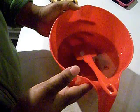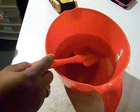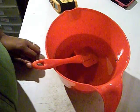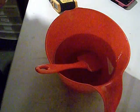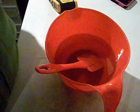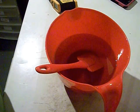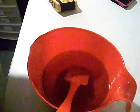What I'm making is going to be called Egyptian Girl. It's a blend of Egyptian musk and relaxation fragrance oils, and it's going to be kind of like a confetti soap. This is my first time making something like this. Usually my soaps are solid one color, so I'm trying something new. So as I do it today, you'll see it.